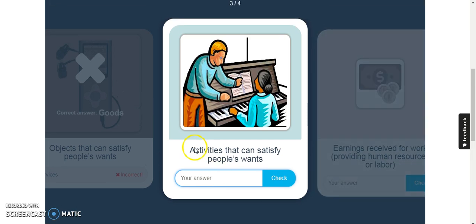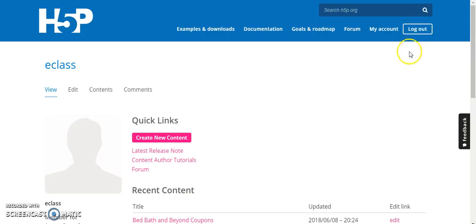Before you get started, you'll want a list of your terms and definitions, and you'll also want to save all of the pictures that you're using onto your computer. I've done both of those things already, so I'm ready to get started.